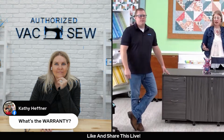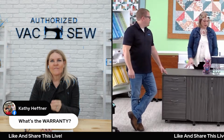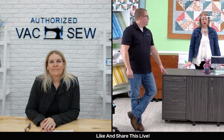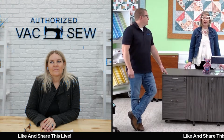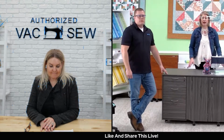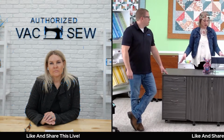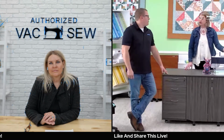There is one thing, Scott, that I just remembered we forgot to mention here about the Sydney cabinet. So when the Sydney cabinet is completely open, it is 6¼ feet by 5 feet. And when it's completely closed is 5 feet by 2¼ feet. So just to give you guys some ideas of if this is going to fit in your workspace, but still more of a compact cabinet when it's completely closed up. Dimensions. It's a beautiful piece of furniture.